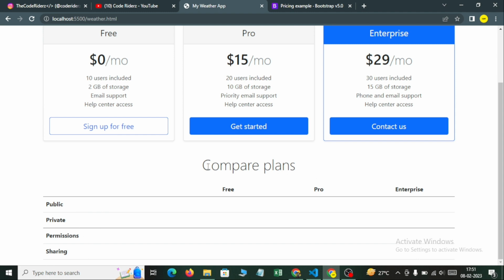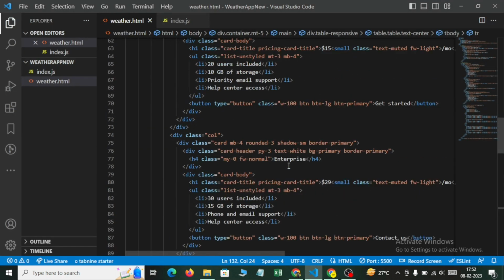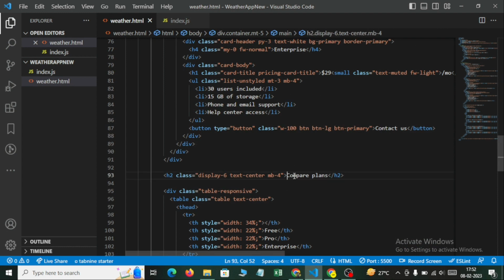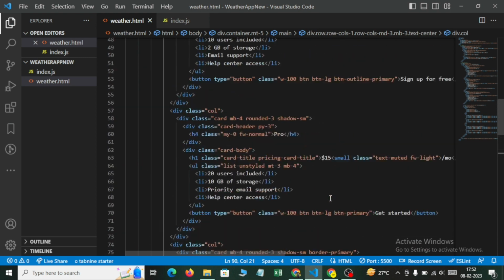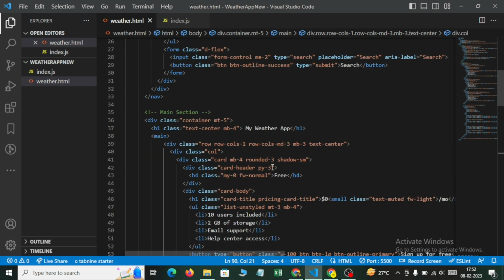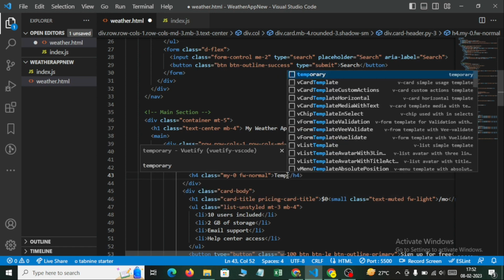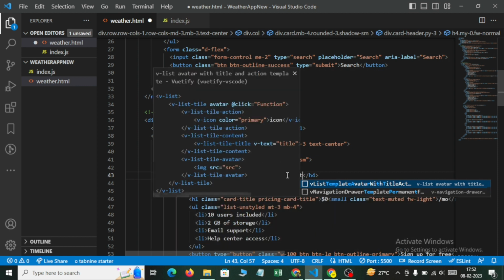Oh, we also want to change this compare plans to top cities weather. So where is compare plans? So here it is. We will change it to top cities weather. It will look good. We'll also remove this free and all this. So in the first part we will show the temperature. Temperature.